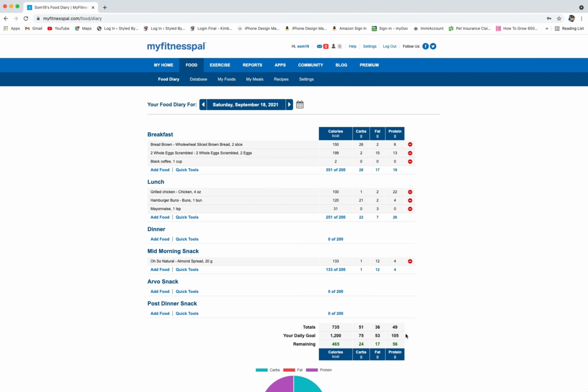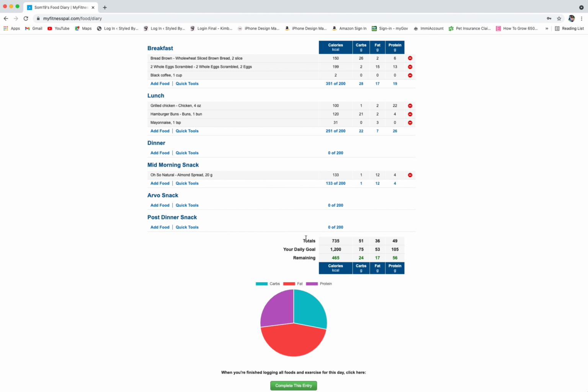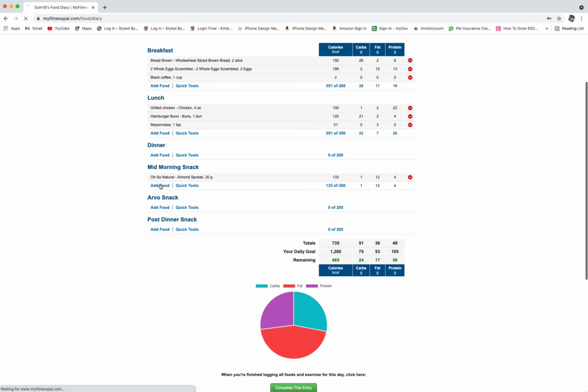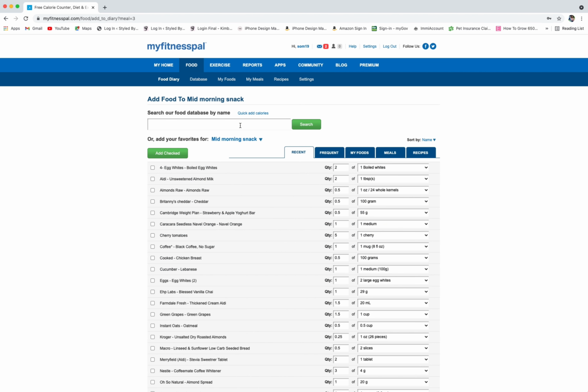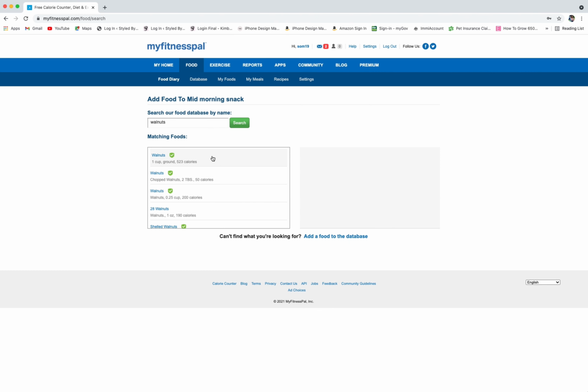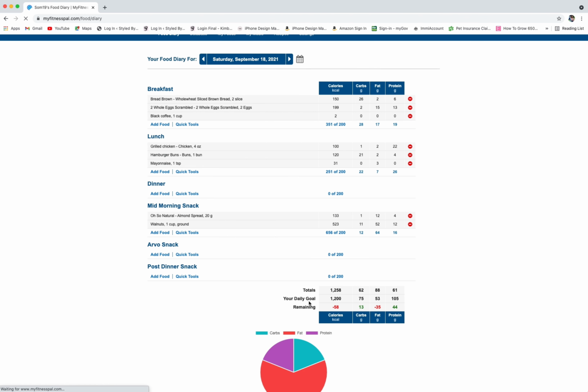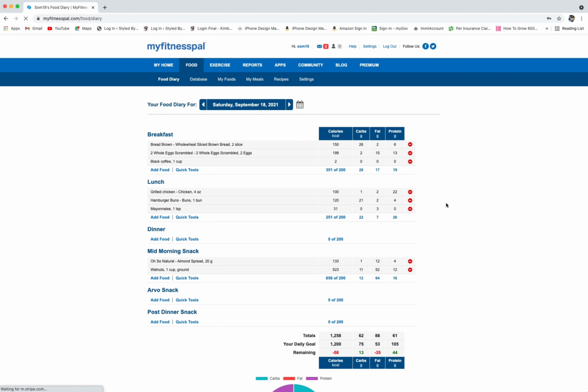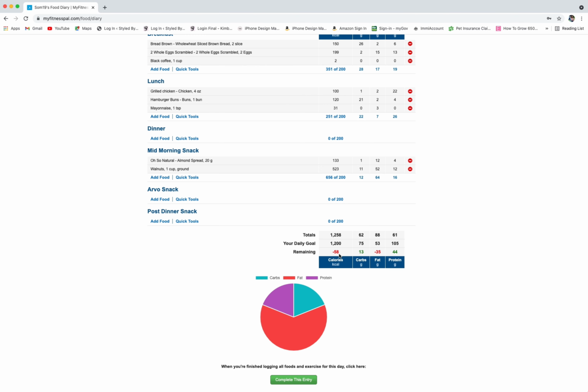And at the bottom here, as you can see, it'll keep giving you the total calories for the day, and you can keep on adjusting this as you go. So if you're adding maybe walnuts for mid-morning and you add that as a snack, right? 1 cup, add that, and you know that you have already gone over, let's go back to the food diary. So here you see you've already gone over by 58 calories. In fat, you have gone over 35 grams, right? So now you need to adjust the remaining part of your day. That's how you adjust your meals throughout the day.